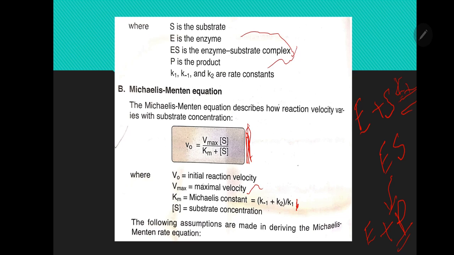So, very clear now. While talking of the characteristics of Km, there are two types of Km. One is small Km, one is large Km. The small Km indicates the high affinity of the enzyme for substrate, whereas the large Km reflects a low affinity of the enzyme for the substrate.